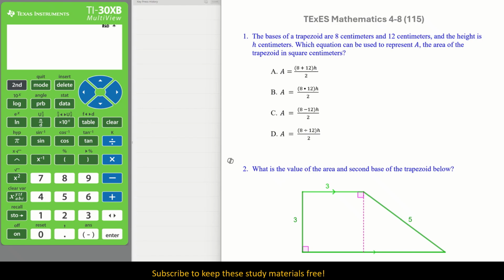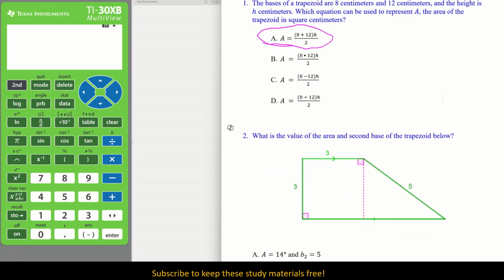Of course, you can see the similarities of each one. They're all divided by 2, as they should be. They all have a numerator multiplied by h, which would be for the height. There's one key difference. The two values of the base, B1, B2, should be added. The only time that's added is option A. Let me write that so you can see. That's the only occasion when it's added correctly, so the other items are incorrect.